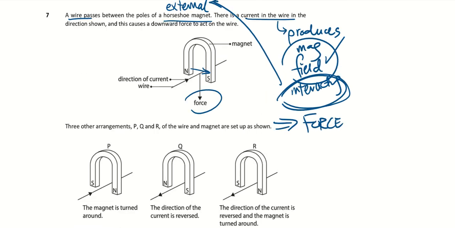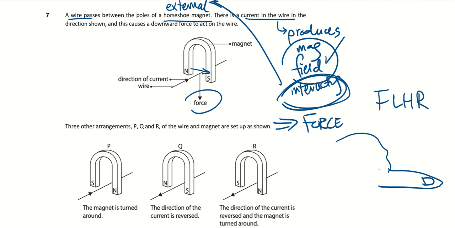Let's try with Fleming left-hand rule. You need Fleming left-hand rule to determine the direction of the force, and I can confirm with it. This is my hand that I'm drawing. This is my first finger, my middle finger is pointing this way, and my thumb is pointing downwards. Because it is pointing into the screen, this is my current. So I can conclude that the force is indeed going downwards.